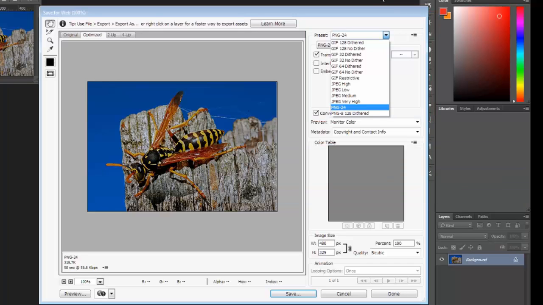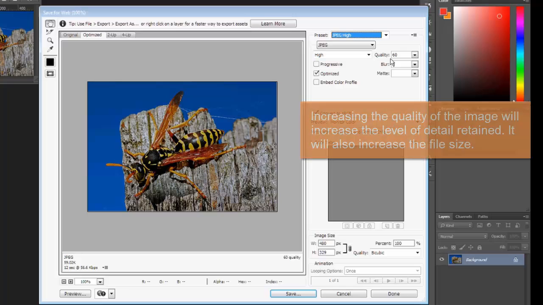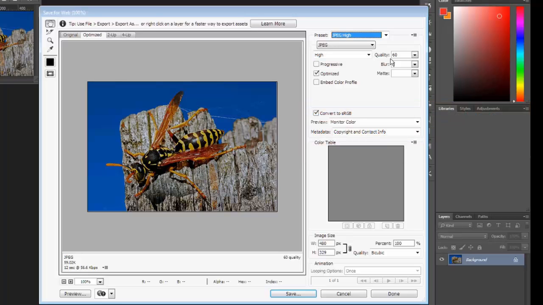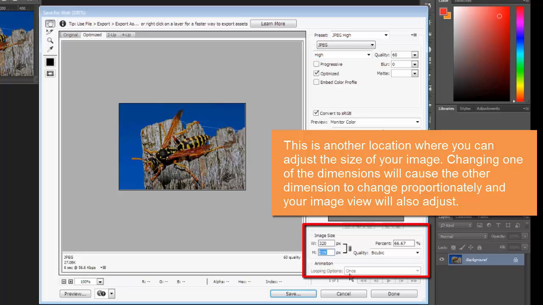In earlier days of smaller bandwidth, you would have had to make choices between the quality, so high, medium, low, things like that, for example for the JPEG. But if I choose JPEG on high, you can see the quality here is 60. I can bump that up if I need to. It will make the file size a little larger, but it also retains a little more detail in the image. And if I haven't specified an image size already with the steps that I showed earlier under the Image menu, I can still do that here. I can specify a smaller image size if I have a very specific size in mind. If I just need it 320 wide, you can see that the number below it changed to 219, and the preview also adjusted to meet that size.